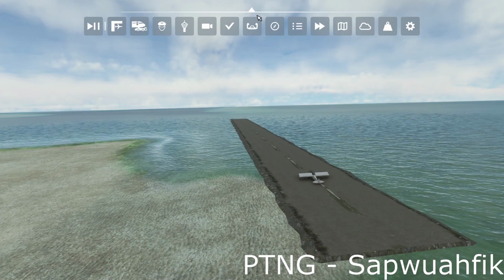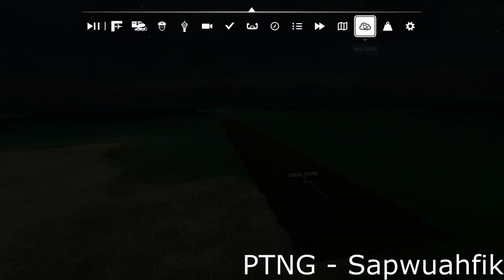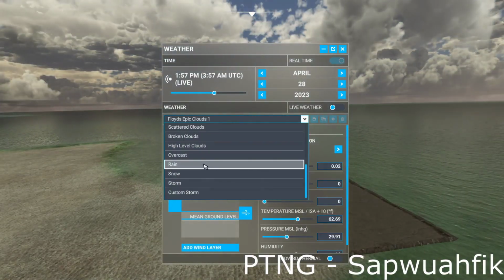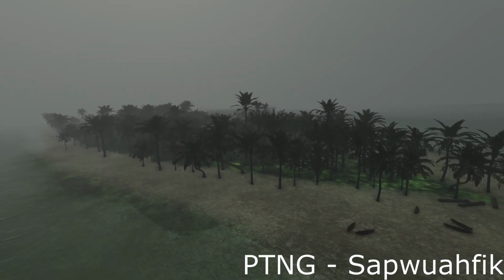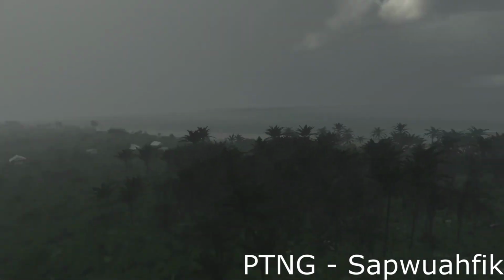And yeah, obviously, looking at it at nighttime, you can't really see anything. There's almost no lighting on the island at all. No lighting at the airport. And then evidently, if we go in the rain, this is what it'll sort of look like. Kind of eerie, but pretty cool, to be honest. This is what a rainstorm will look like on the island.